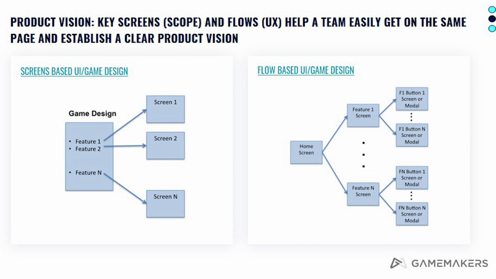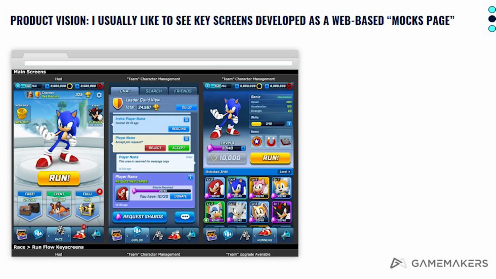And so what that does is that gives not only the designers, the developers, the product managers, the producers, but everyone really a better understanding of, one, the scope of the game, and two, how the game flows and what is this game that we're all talking about, right? And again, these are just wireframes, so they should be black and white. It shouldn't be pretty, but in my experience, it's one of the best tools for conveying the scope and the vision of what the product should actually look like.